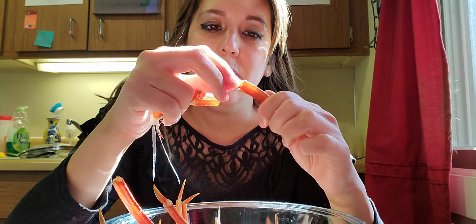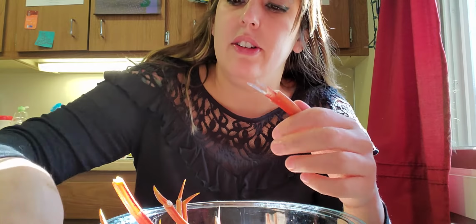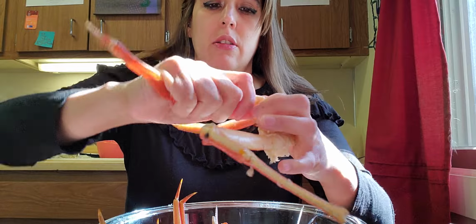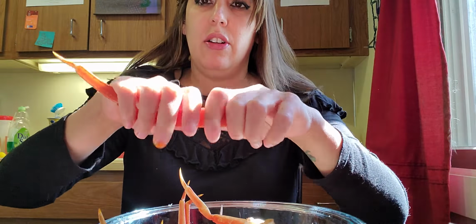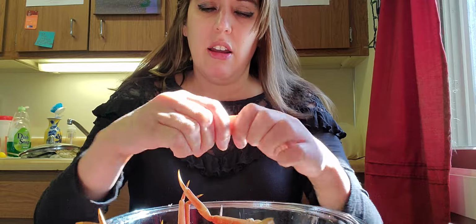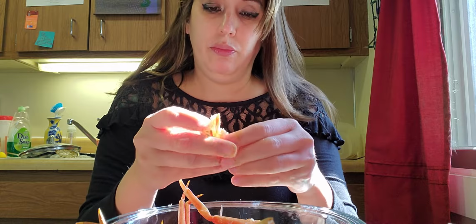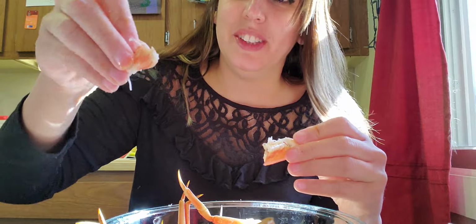Ooh, look at this little piece of meat. Yes. Mm. Yeah, I need to get some good kitchen shears, you know? Okay, let's try this. Dang. I heard you can bake crab legs, or I just steam them, but you can boil it, you know? Mmm, look at that.